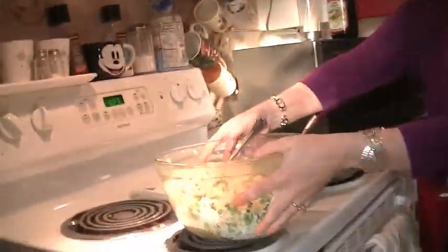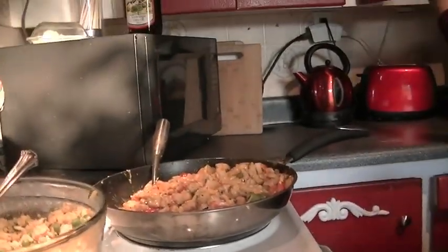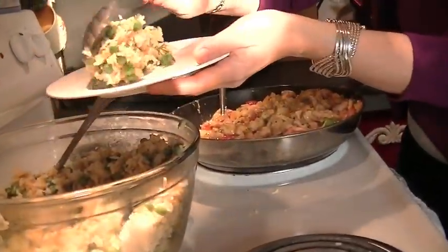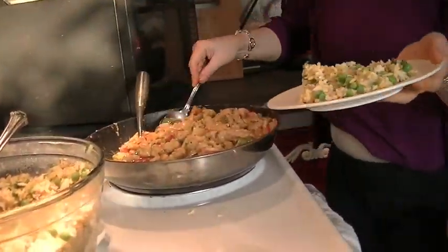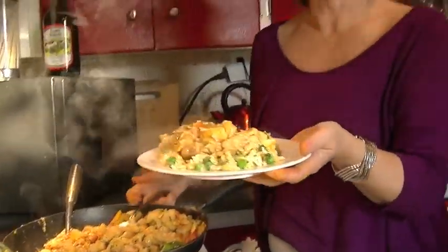So that's it. You take your rice, which is now finished, and I usually just fill up the bowl with rice like so, and then you take the chicken and put it over the top, and there you go.